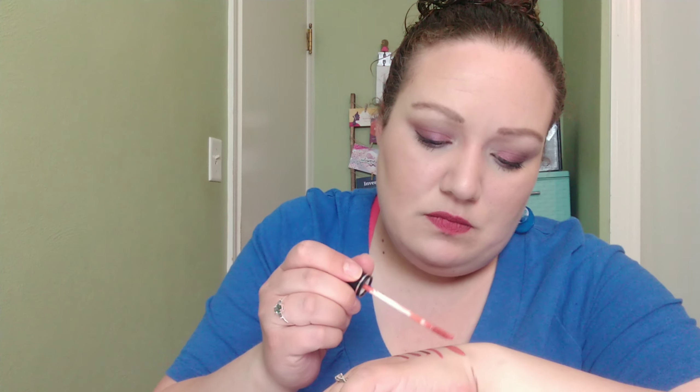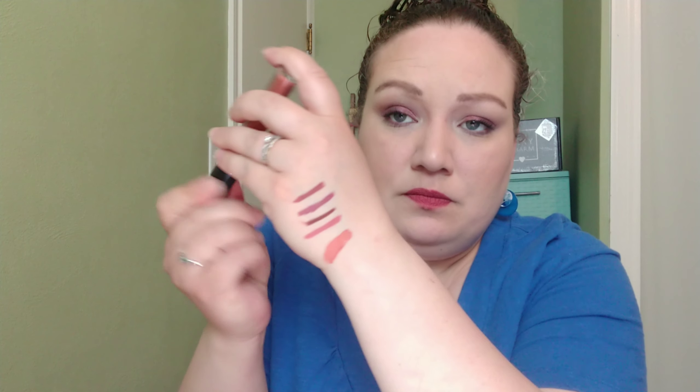This is a newer one that I just got in my last box, which was April's box. This is Kiss Proof Lip Cream from Bella Pierre in the shade Coral Stone. The color is pretty, but I hate the smell of these — it's almost like sweet chemicals. They kind of make my stomach turn a little bit. I have a couple other Bella Pierre products and I think they all smell similar. And this is also so dry feeling — so dry. I can't stand it. I just don't like this.